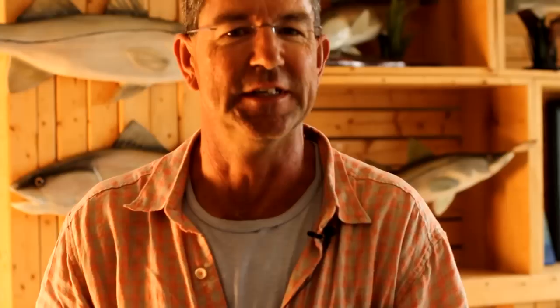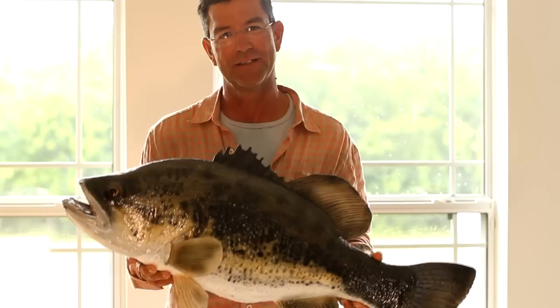My favorite commission so far was for a friend of mine in New York. He and a good friend like to give each other rather expensive gag gifts. He said, 'My friend thinks he's Mr. Fisherman — will you make me a bass this big and I'll send it up to him?' He really wanted a four-foot bass. The first one was three feet — not big enough — so we made a four-foot one, packaged it, shipped it to New York, and the guy's jaw dropped and his smile was about ten feet wide. That was a perfect one.